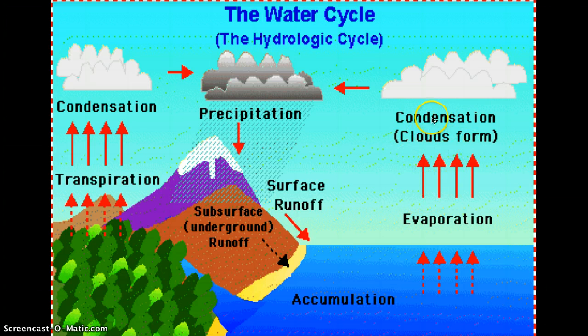Well, as that water vapor rises up, the temperature is going to drop and it's going to start getting cooler. So anytime you have water vapor getting colder and cooler, it's going to turn back into liquid water. So when water vapor cools down and turns back into liquid water, we call that process condensation. Okay? So you have liquid water in the air, and those liquid water drops come together. And when they come together, they form clouds. So all those clouds that you see in the sky are basically liquid drops of water that have joined together. Well, and they'll stay that way until they get too full, too heavy, and gravity causes them to fall.